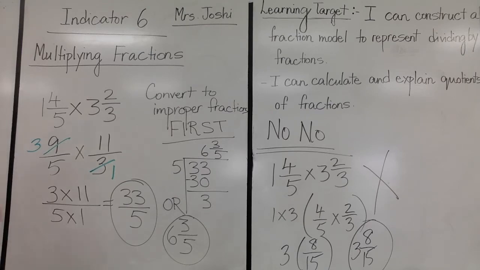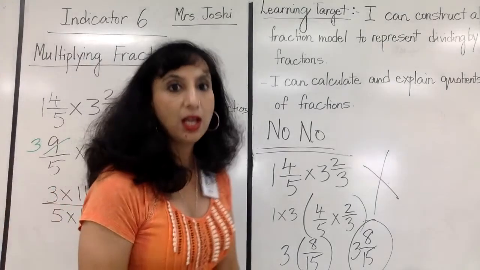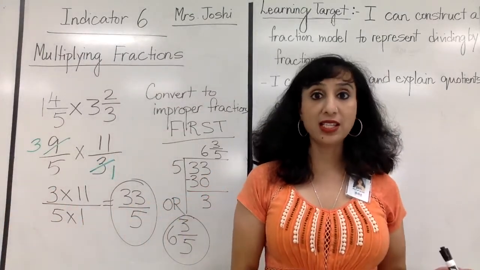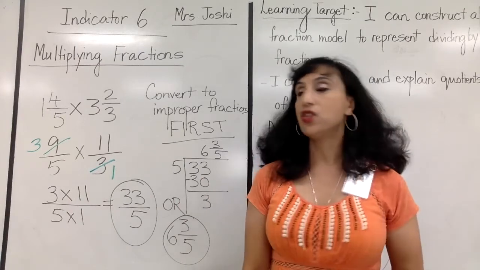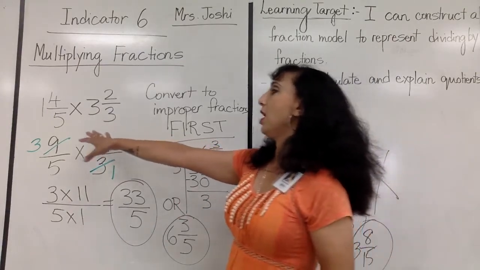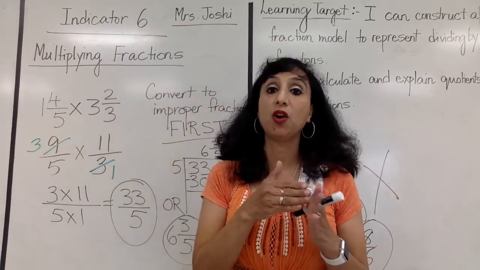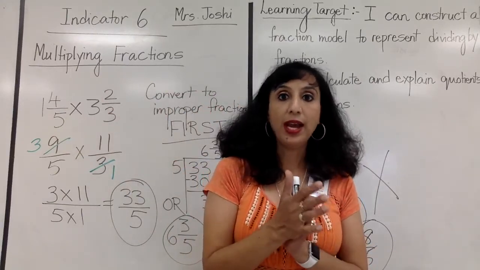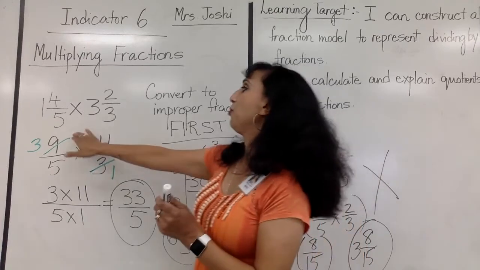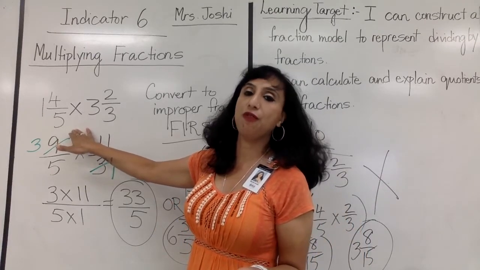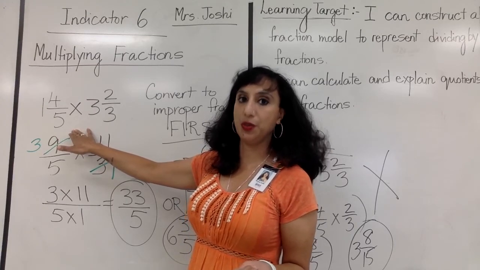If you had done an estimation also, we know that if you're doing rounding, if it's a number 5 or higher, you round up. If less, it stays the same. So if I had looked at these numbers, I have 1 and 4/5. 4/5 is definitely more than half. Okay, so because half of 5 would be 2.5. So does that make sense? So because this is 4/5, it is definitely closer to 2.